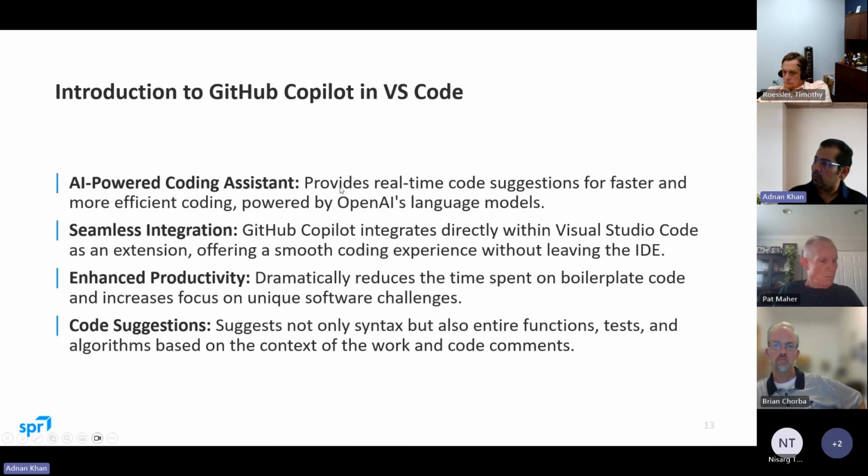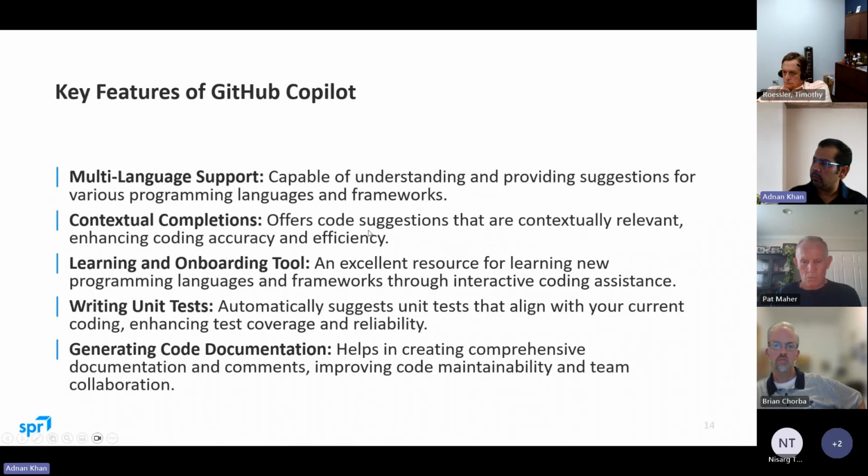I think I'm covering some of that in the next slide. Things like multi-language support, unit tests, and being able to generate code documentation. So it's a really nice tool, and in my opinion it not only improves productivity, it also improves confidence to be able to hit deadlines.